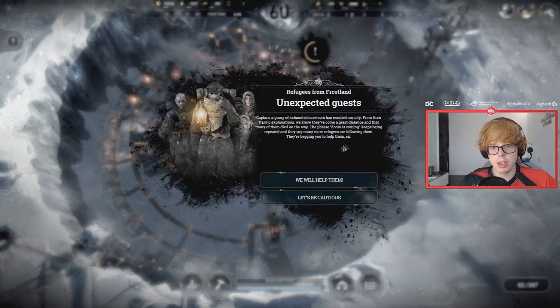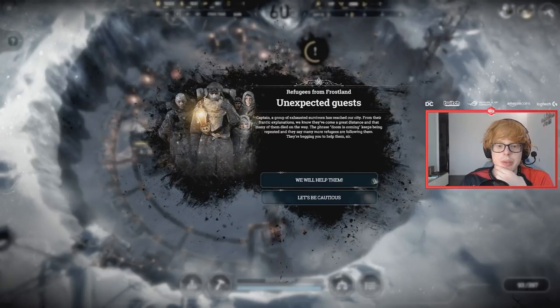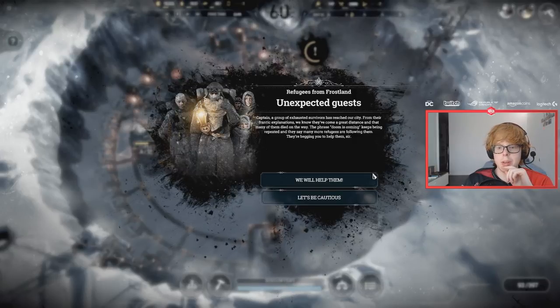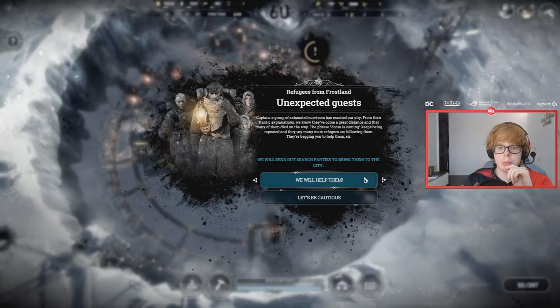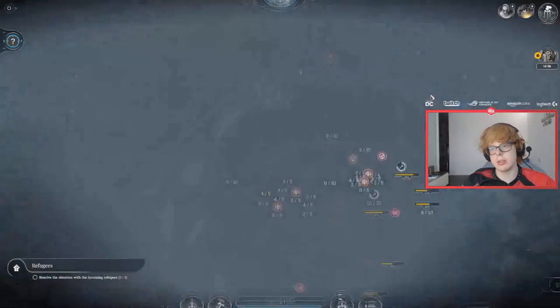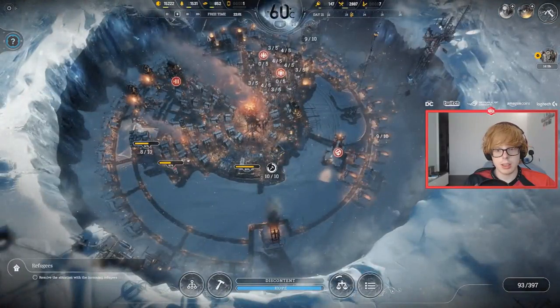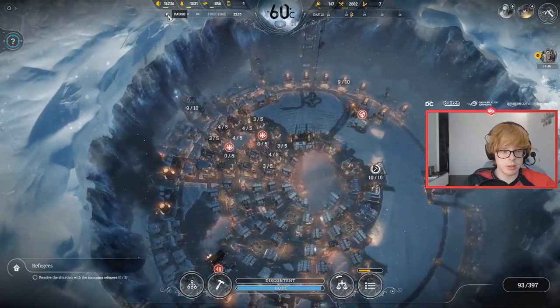Unexpected guest. A group of exhausted survivors has reached the city. From the frantic explanations, we know they've come a great distance, that many of them died. The phrase "doom is coming" keeps being repeated, and they say many more refugees are following them. They're begging you to help them survive. We'll send out search parties to bring them to the city. Alright, so I guess resolve the situation with the incoming refugees.